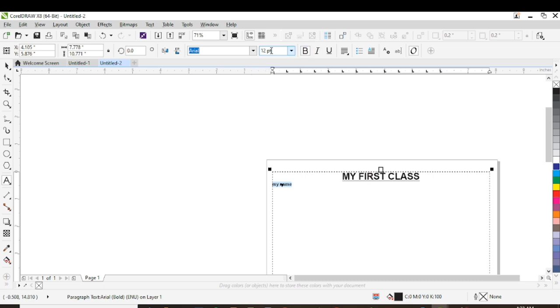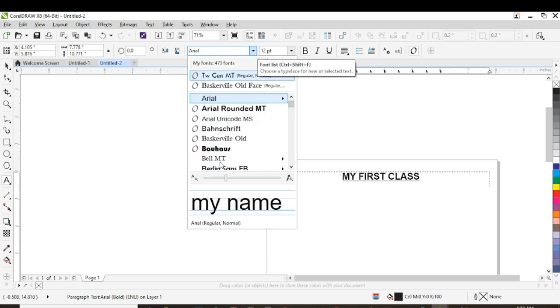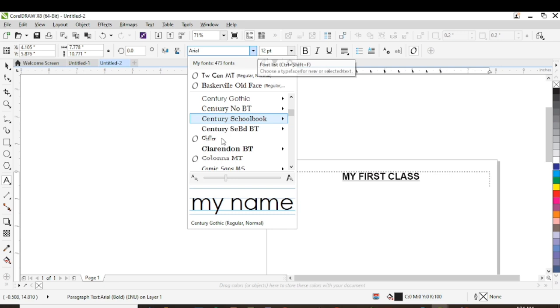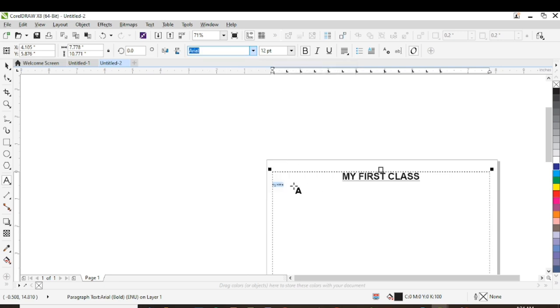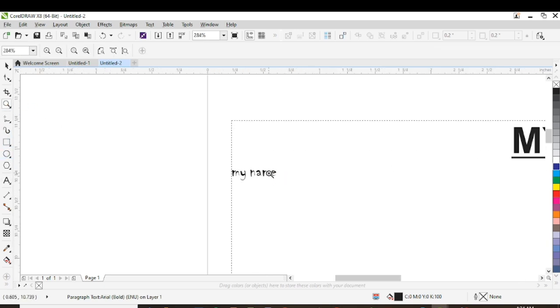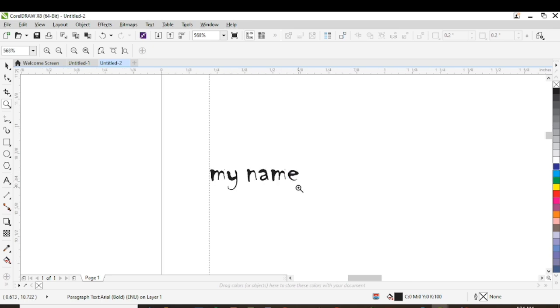So if you are the type that normally likes fine text, where do you get it? You get it under this place. So if I decide to look for some crazy fonts like this, you see the way it is, you can choose it. So let's zoom in and see the way it's showing. So you can decide to use this kind of font.